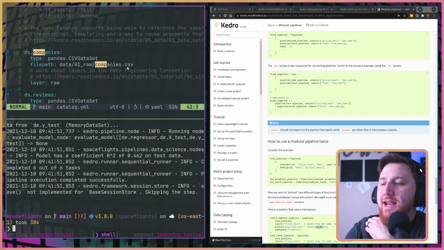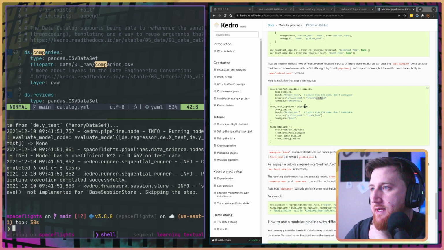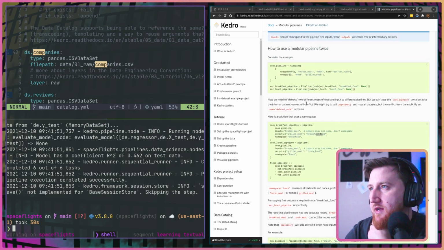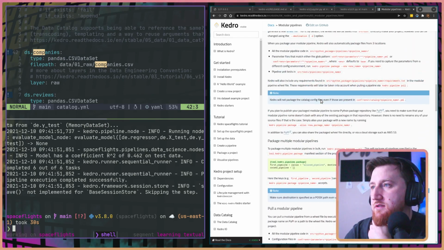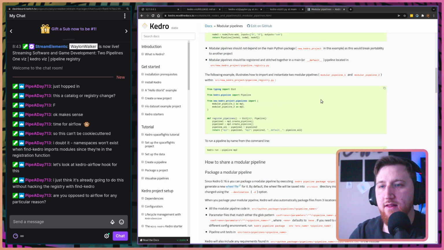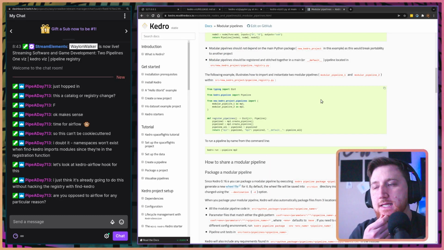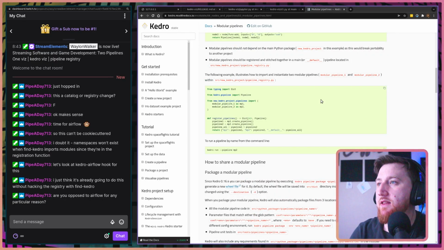Feels a little hacky. Again, I feel like I want to like these modular pipelines a lot, but I don't know if I like how modular pipelines are actually built.